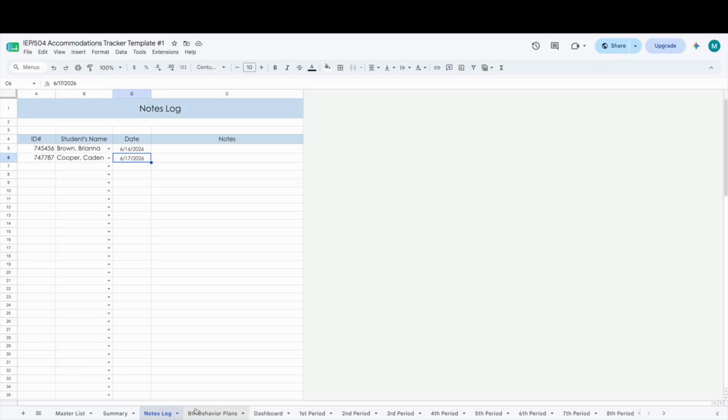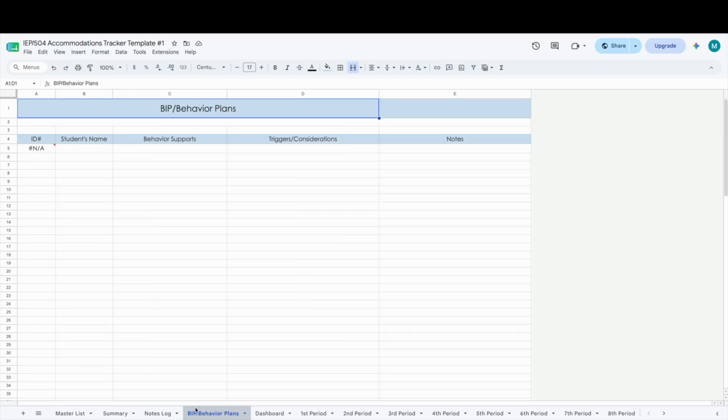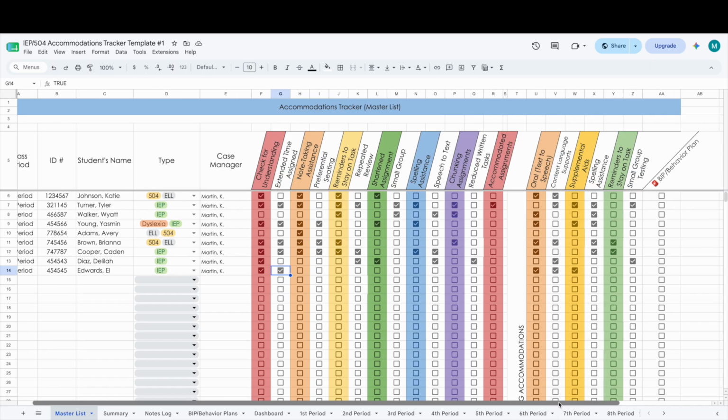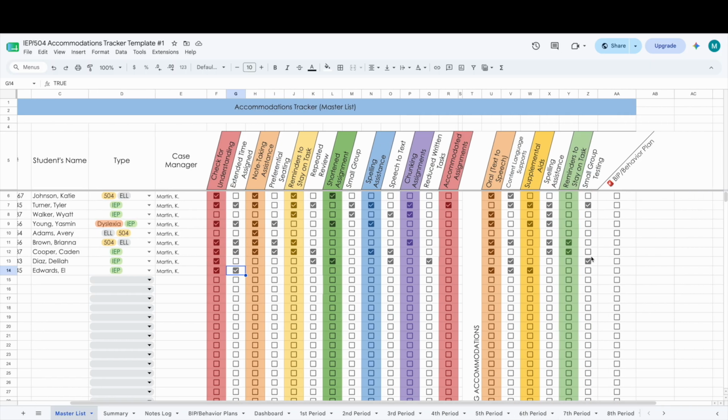We are now going to head over to the BIP or behavior plan section. If you notice right now, it is blank, but it does have the ID number, student's name, what supports they need, what triggers or considerations we should think about, and then some notes. As of right now, there's nothing on here because on my master list, there are no students clicked with having a BIP plan.